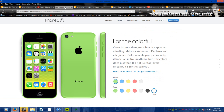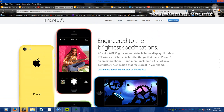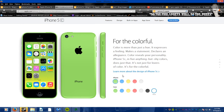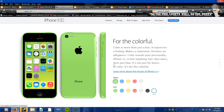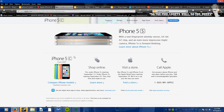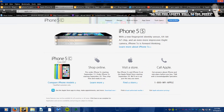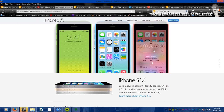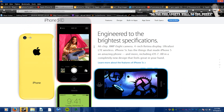And the iPhone 5c, people thought it stood for cheap, but actually it's for color. It comes in 4 different basic colors in the case. It comes in another 6 colors. It's basically the iPhone 5. Of course, it's going to have iOS 7, which is this look here, and it's an A6 processor. So it's the processor from the iPhone 5, just in a new color. Nothing else has really been improved. The camera's been improved a little better for night vision.